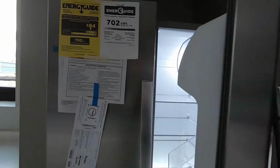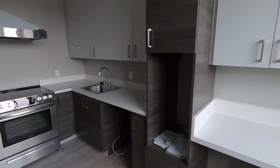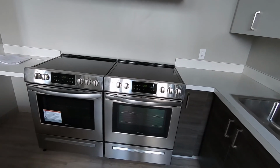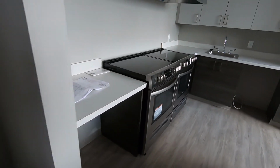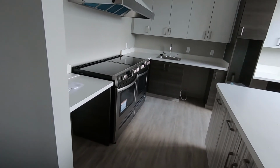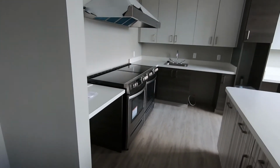Yeah, operational. The sinks are in. The stoves are in place. Now, I don't know if the cords are there or not. So I see they have electricity, but you know how it is. You buy a stove, and then you don't have the cord. They don't sell you the cord to go with the stove. You have to buy that separate. So those are in place.